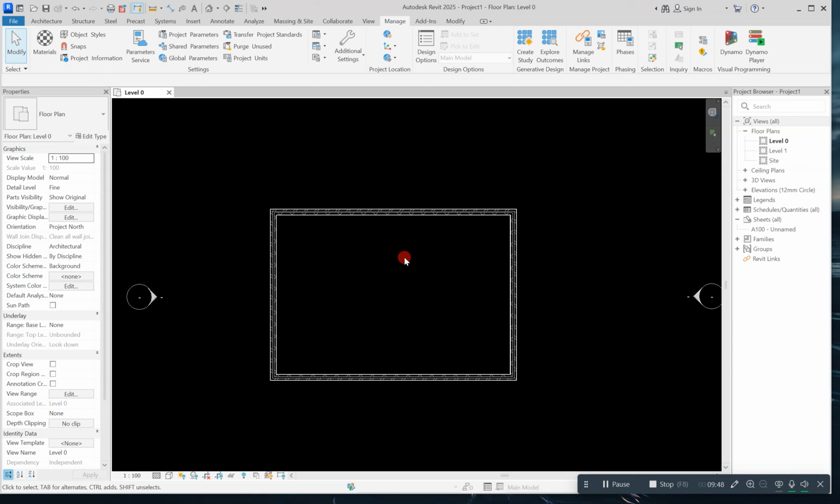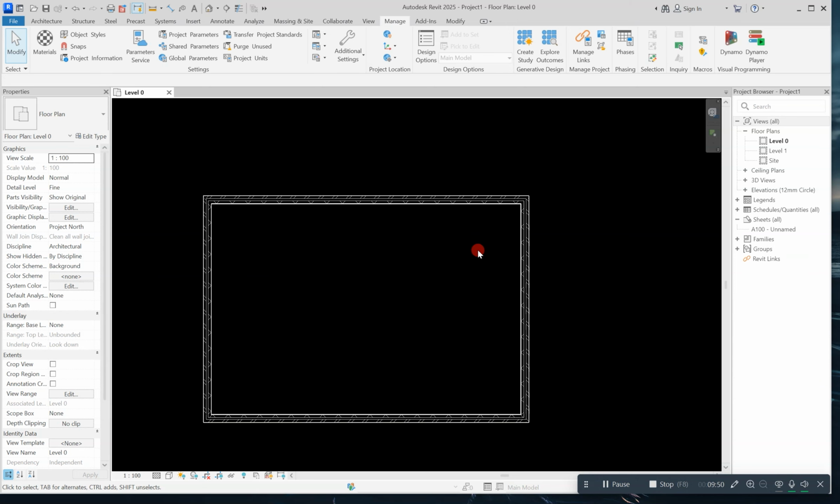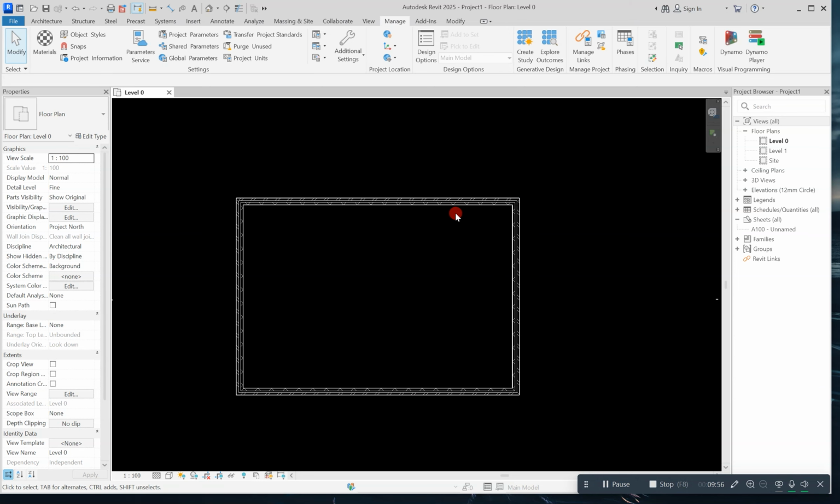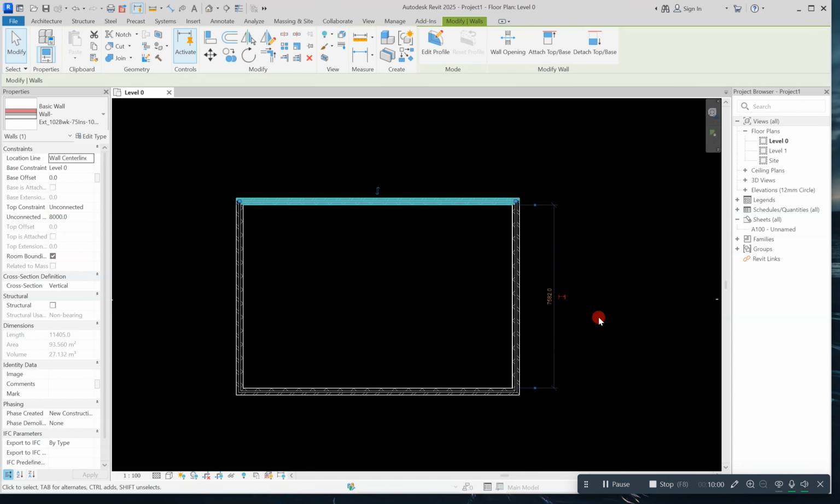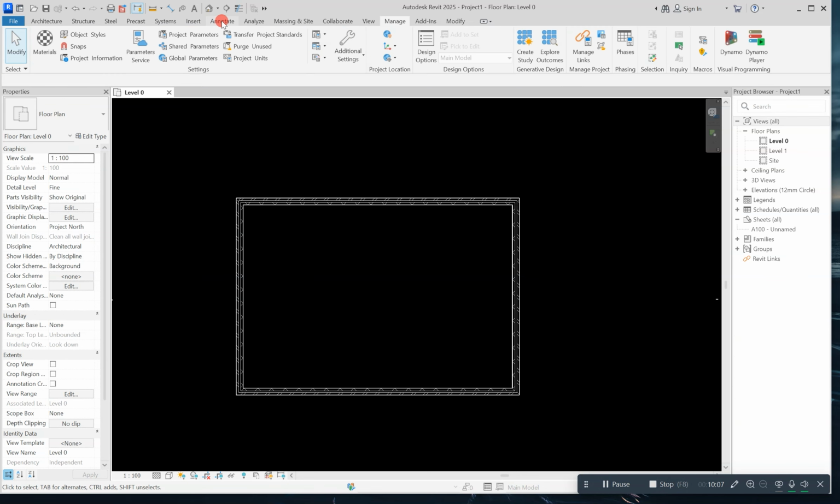Maybe the other thing I can talk about, under units, we work differently in this software. There are people who prefer working in meters, yet the required output is millimeters. So how do you go about that? You're going to still go to manage project units.